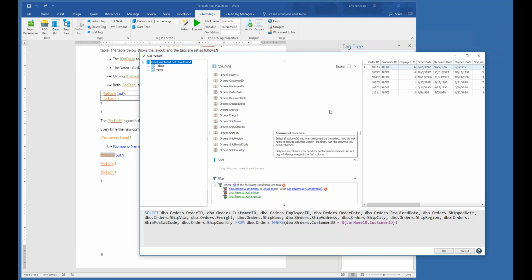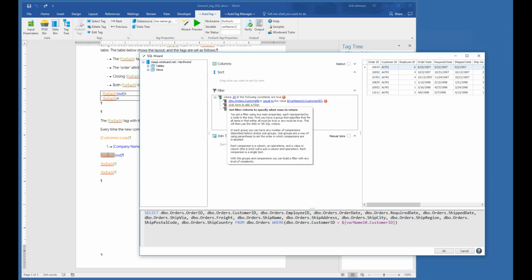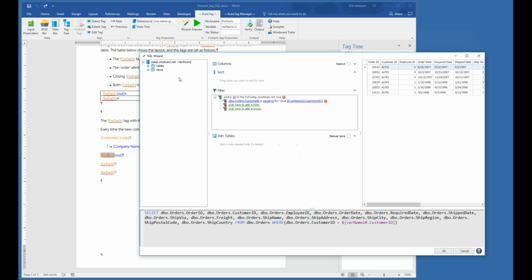I'm going to minimize this as we're not going to focus on the columns right now. So how do we tie this inner ForEach tag with this outer ForEach tag? We do this through this filter section. So you can see it's already set up.